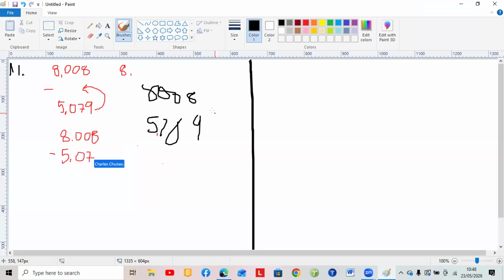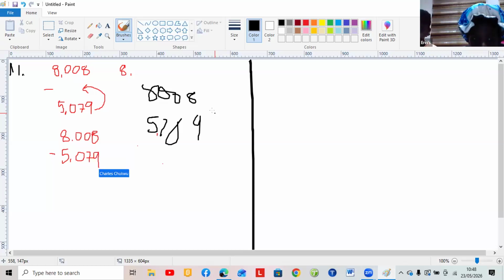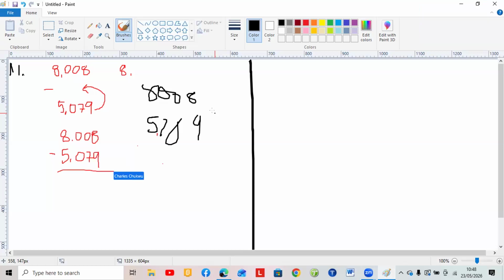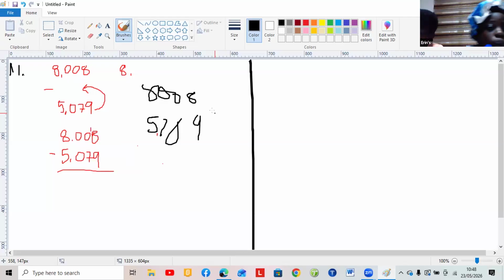Favor, is it correct? Yes, sir. So let's start from the end. 18 minus 9 is what? Sir, we have to cancel that 8. So it will be 7. Then the 2 zeros will become 9. The 8 will change to 7. How would it change to 7? We will borrow from this one.